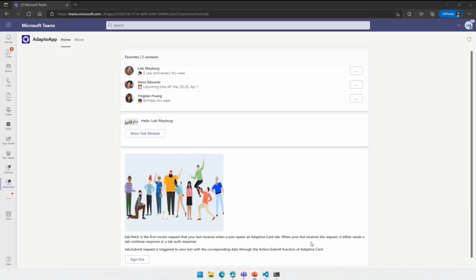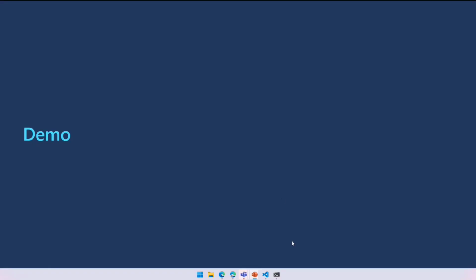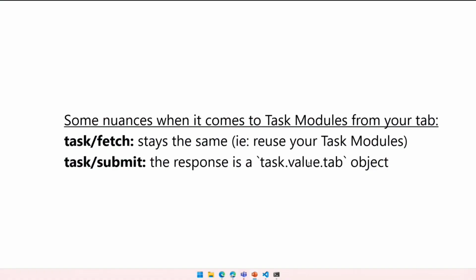So moving on from that, I want to jump back in here. I want to talk about some of the nuances with respect to how you handle task module dialogues from your tab. The good news is that there's no change to invoking a task module. But something to keep in mind is that when the task module completes or task submit, you will be returning a set of adaptive cards to re-render to the screen.